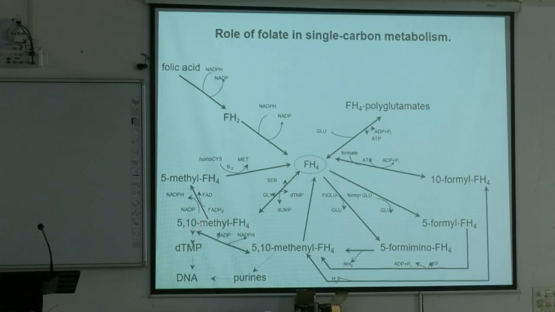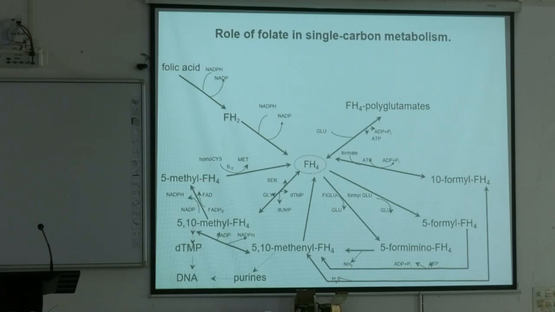From methylene, it can form N5 methyl, but the opposite is not possible. See this path. So that means what? If it is converted to N5 methyl, then it can only go to, see, if it is all from all sides, it comes to this one. Now from N5 methyl, can it form back N5 N10? No. Correct? Clear?